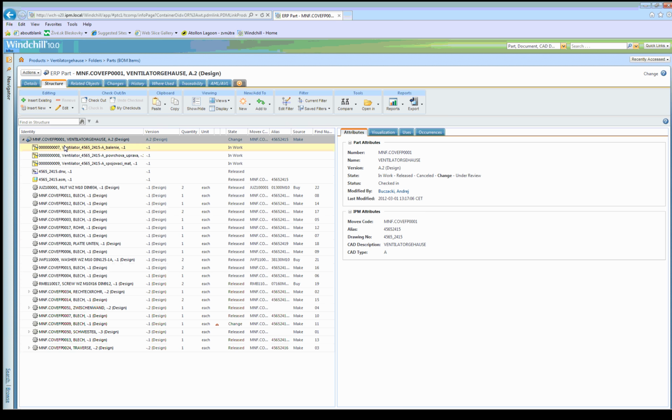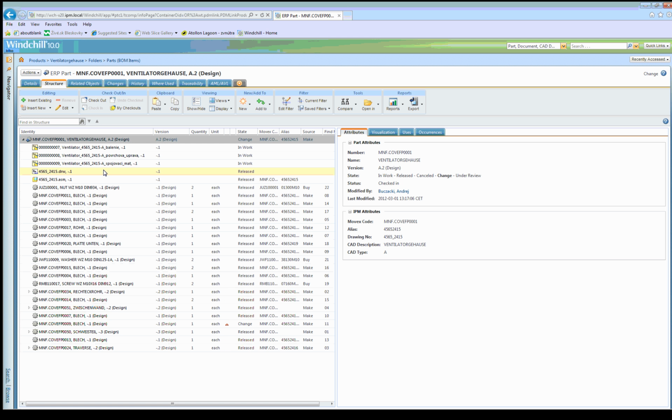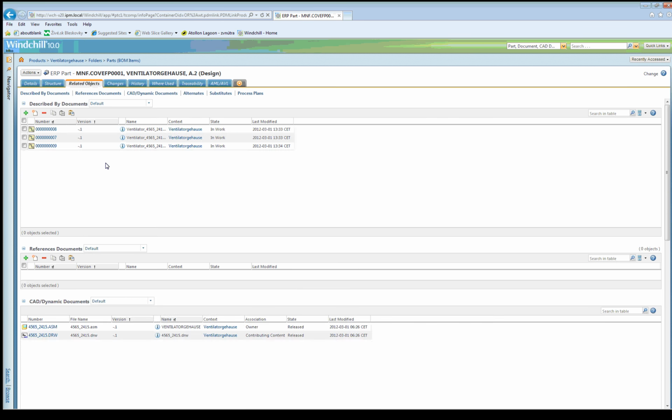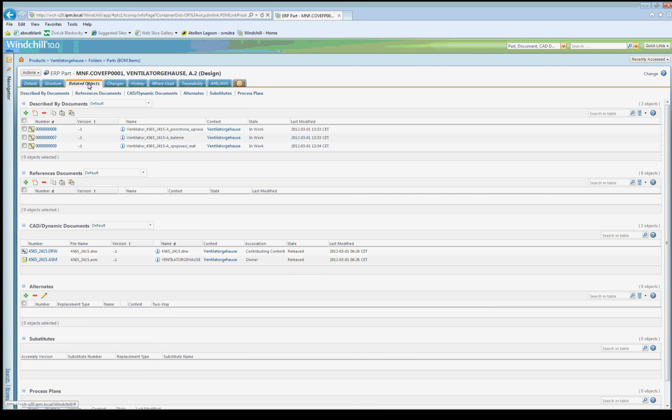As you can see, the selected item is the top level item of my structure, the ventilator. There is not only CAD information attached to this, the top level assembly and the top level drawing, but there can also be some additional information attached, like documents, or it can be pictures, movies, and any other documents.